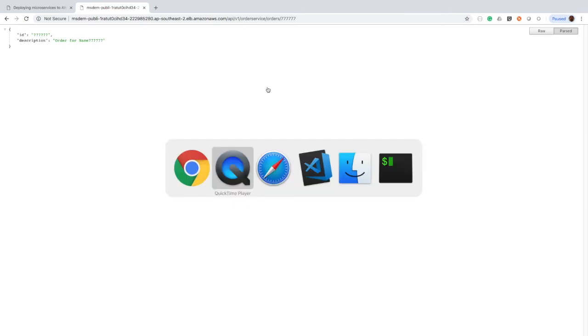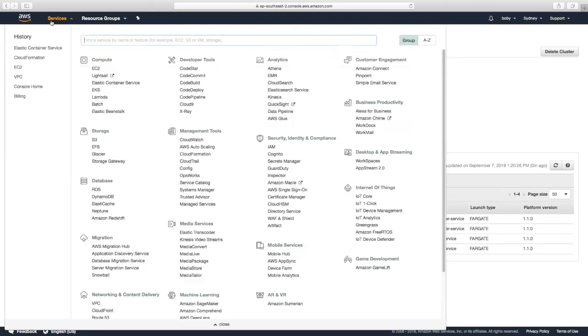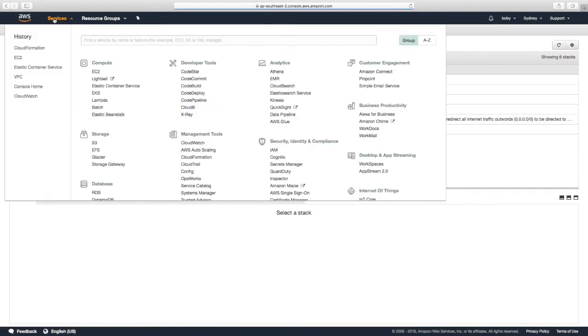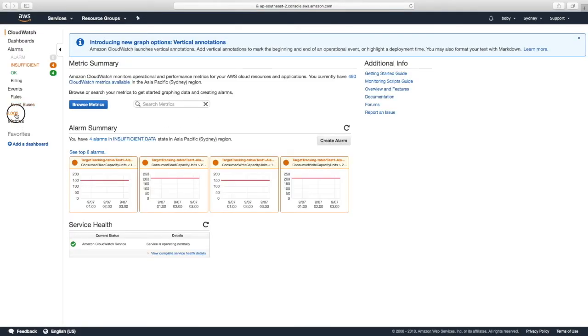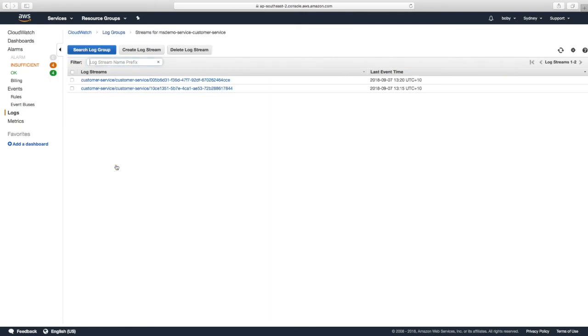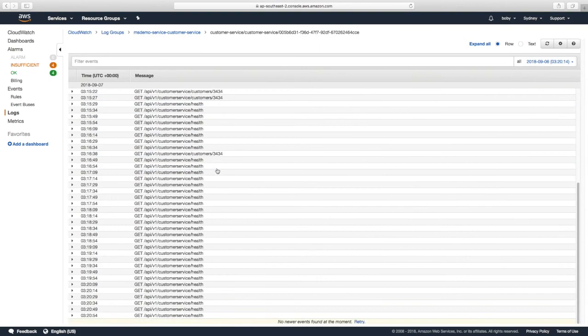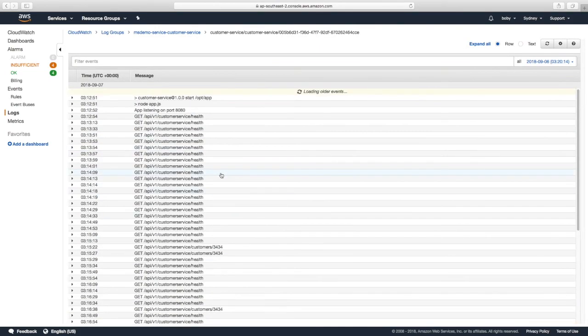Let's look at the CloudWatch logs. Let's switch back to CloudWatch logs. You can see customer service. You can see the API calls being made.